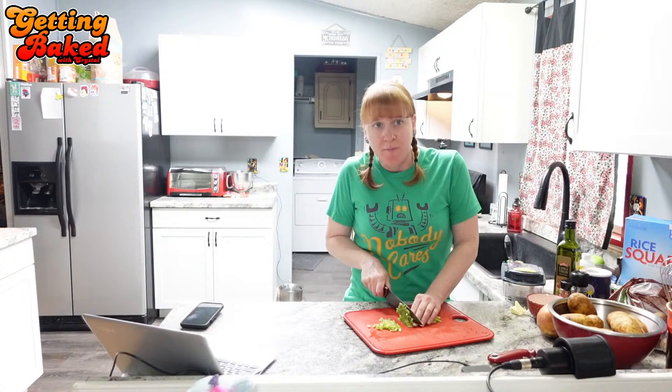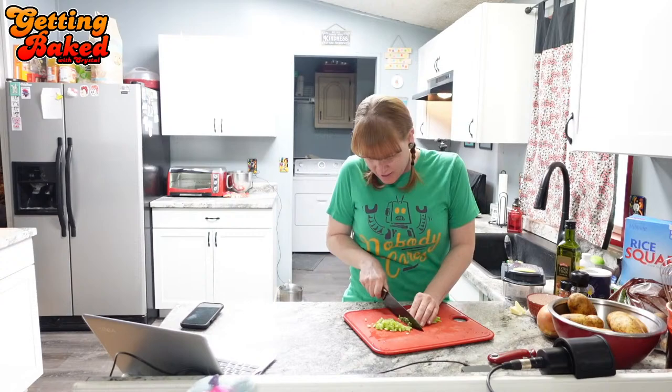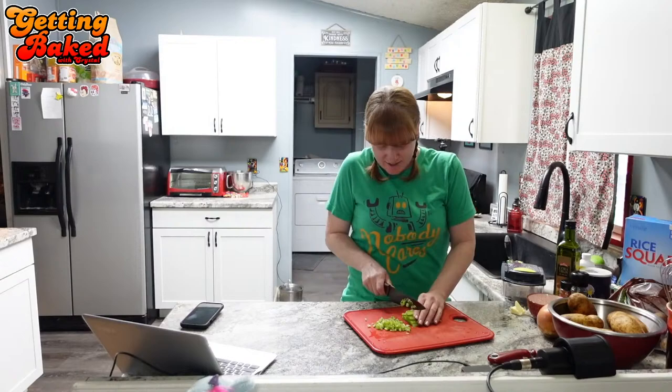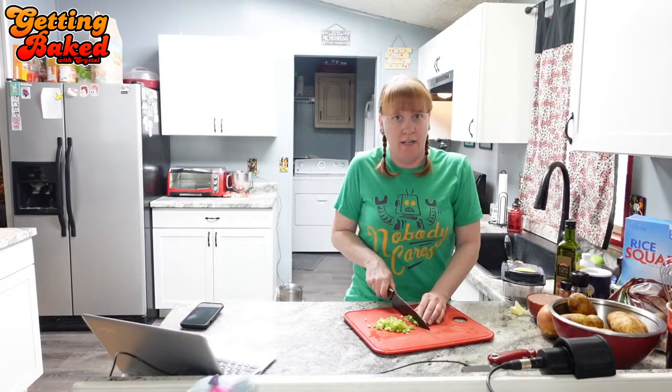So I think that the celery needs to be chopped finer than my little chopper thing that I've shown you guys will chop. So I'm trying to do that by hand and not lose a finger. And then the onions I'm going to put in the chopper. So we start off with onions and celery and we cook that in the pot by itself first. Then we'll chop the potatoes, which are definitely going in the chopper because I don't have the patience to chop all those potatoes.